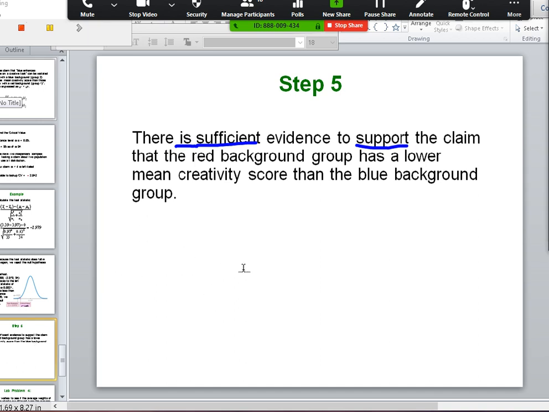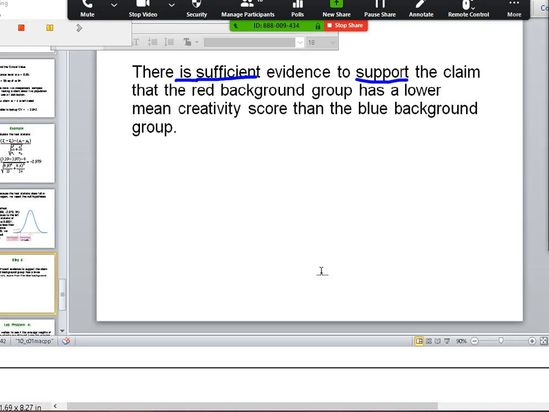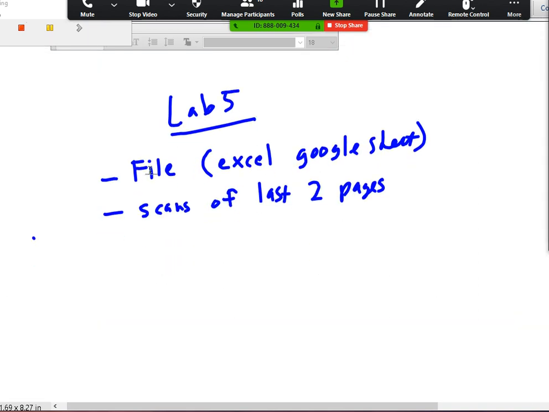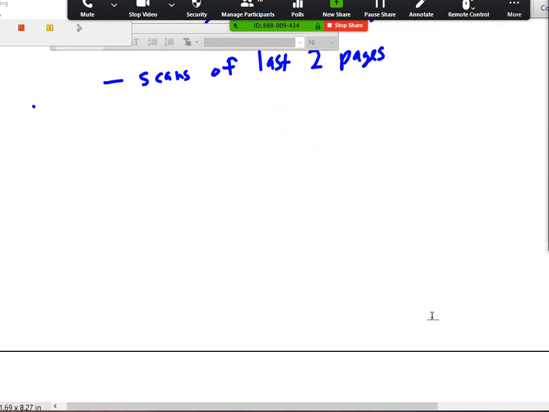All right. Now, the last thing I want to talk about before we go, hopefully you guys have had a chance to write this down, or at least sufficient evidence to support the claim. You can just copy the rest of it later. Is Lab 5. So all I need from you guys, you do not need to print out stuff because you already have this file that I gave you guys, the handout I gave you for Lab 5 long ago. I just need you to fill out the last 2 pages and scan those, and then send me the actual Excel or Google Sheet file that you have. So do the stuff in your file, send me the actual file, or a link to the file, and I'll find that stuff myself, and then give me the scans of the last 2 pages. So how does that look?